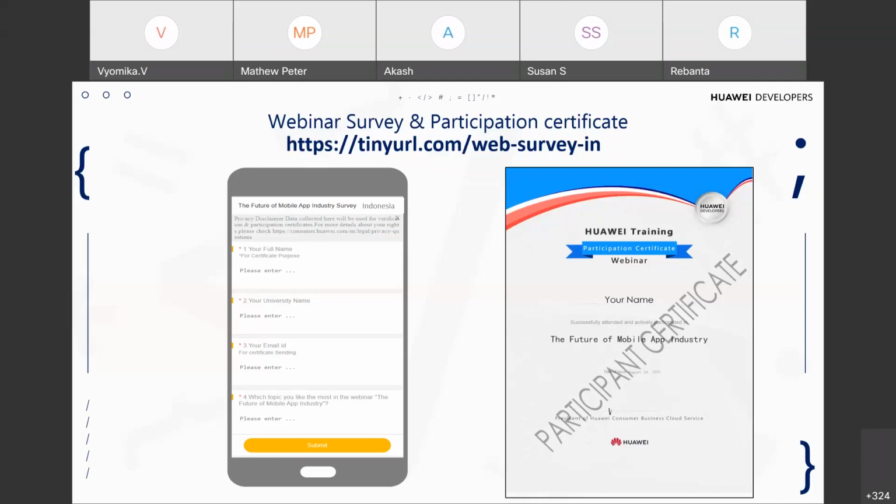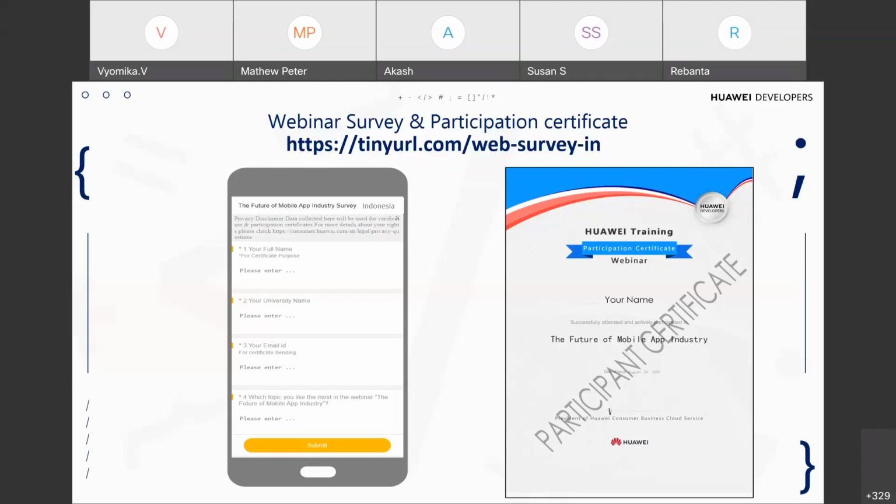So just take this survey, and in general, for any graduation student, they require 1 plus N certificates. So one is a graduation certificate and N number of professional certificates. So each certificate has some industry need and requirement. So this is very essential and beneficial to get a good recognition from global giants or a brand like Huawei. So please grab this opportunity and get certified.